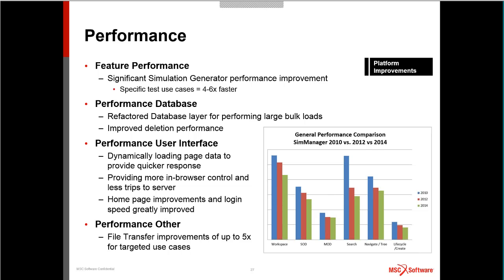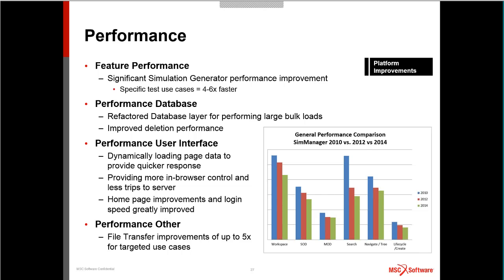We're looking at how we've improved from 2010, 2012, 2014. We continually are measuring performance as part of one of the things that we do. We look at performance in a very broad base, and we look at very specific areas. Now, what we've done is some very specific improvements, and one of the areas is the Simulation Generator. That's a tool inside of SimManager that allows you to take models, build an assembly, and do that for different types of load cases. The assembly time and the process for that, we've improved. We had a targeted performance project on that, and we've made it a 4 to 6 times improvement for larger versions of Simulation Generator.